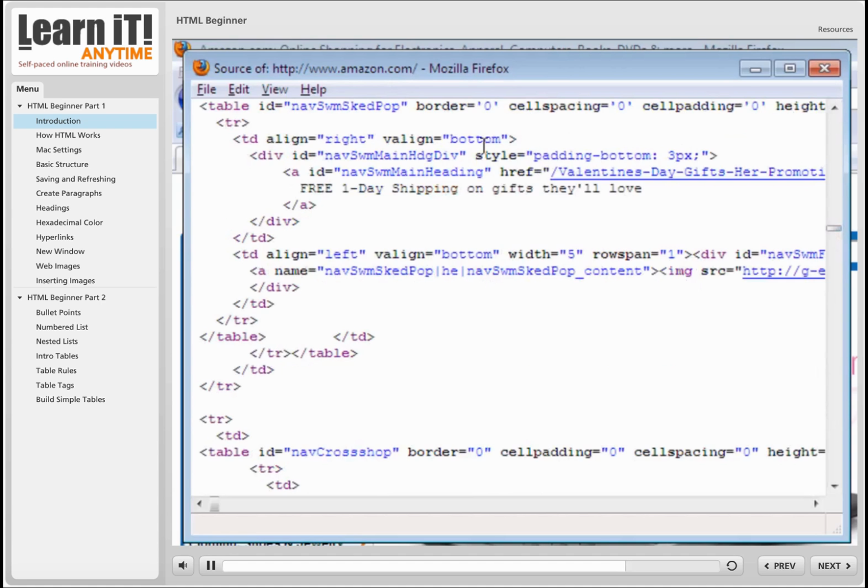I know it looks like a bunch of junk to you right now, but later on we can come back and look in here and you'll go, oh yeah, I understand a whole bunch of that stuff, and you'll feel really cool. Now, HTML is really only one part of building websites, so it's a good place to start, but it's not really the whole thing. So sit back and relax, and we're going to take it from you never having touched it before. First, let's go ahead and talk about how HTML even works.